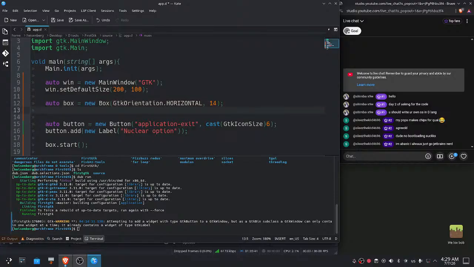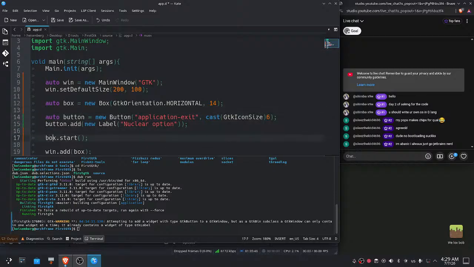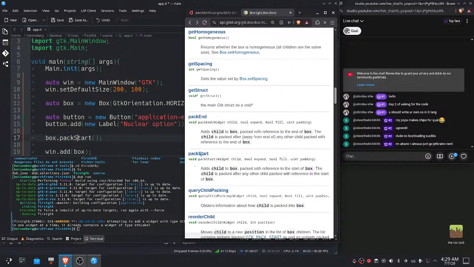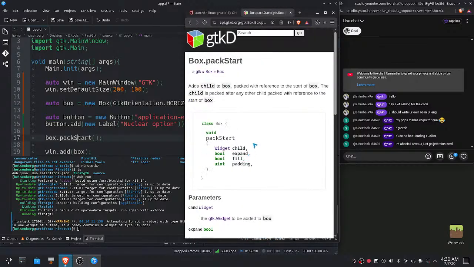So auto box equals new box, GTK orientation, and then boom. So box dot pack start, widget child, so you add a widget to it. So you do false, false, and then padding. Interesting.